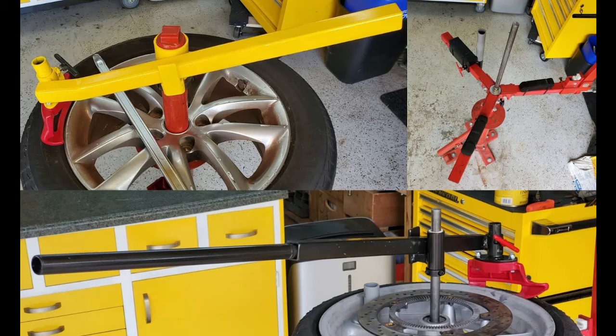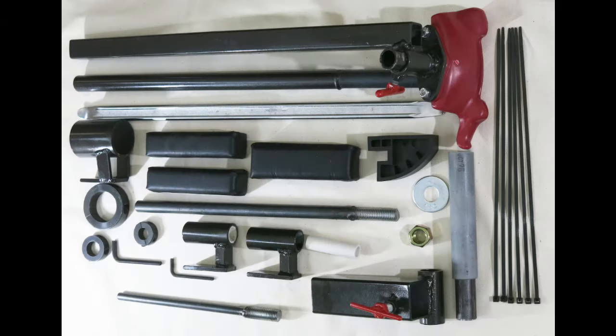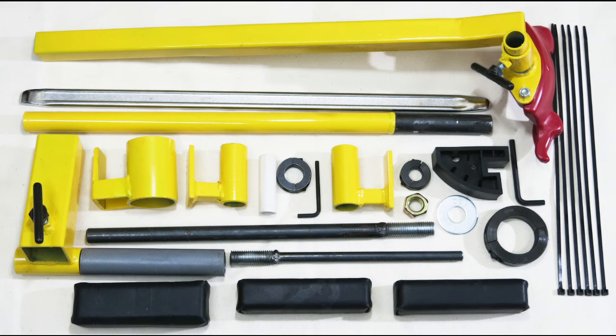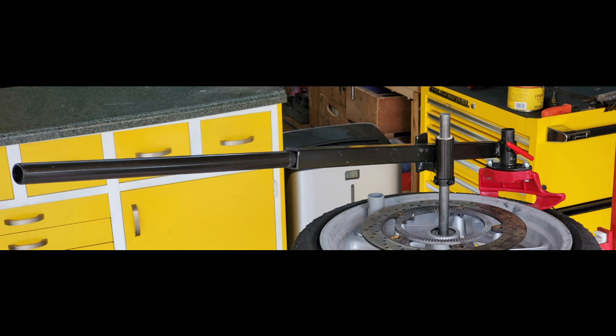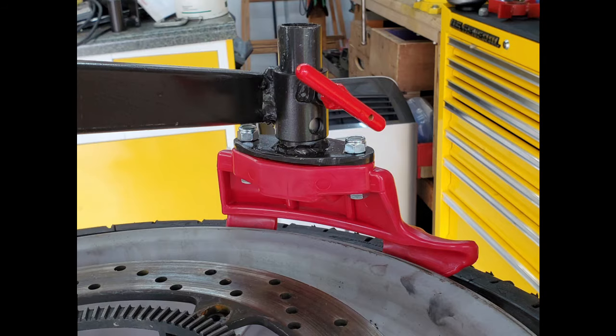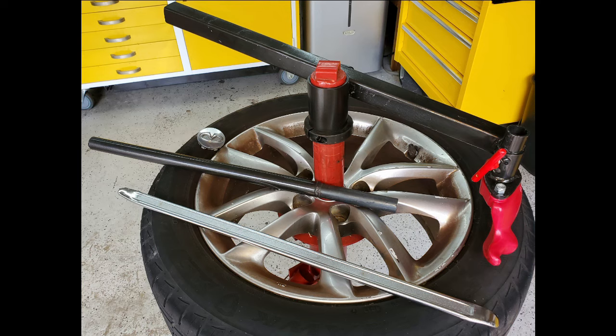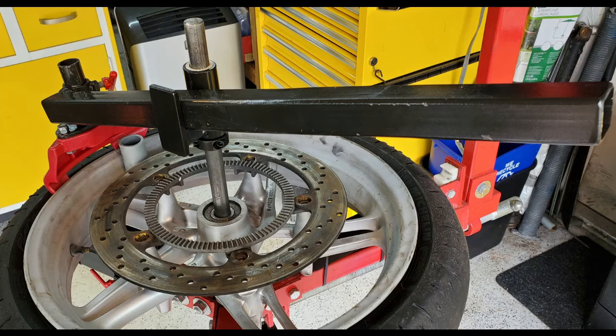It now works great, but there are a lot of designs that I built that worked fine doing some of the tasks, but had issues in other situations. I'll post another video showing how you use the same arm and duck head on car tires. This design works great on all the motorcycle, car, and SUV wheels that I have tried it on.